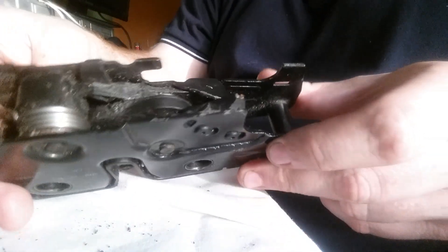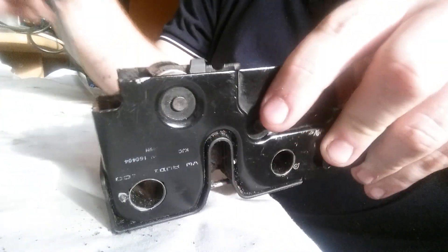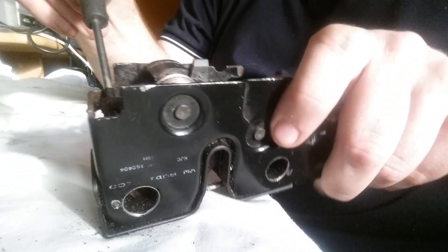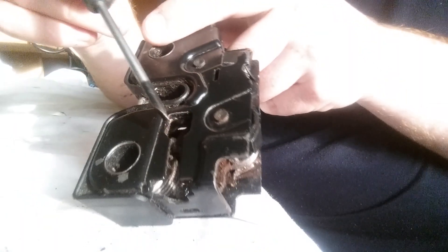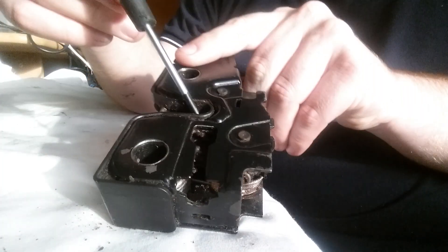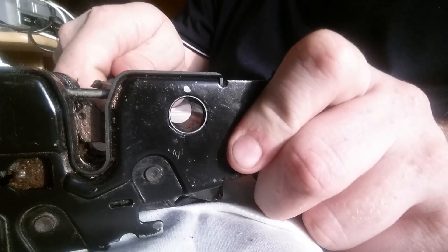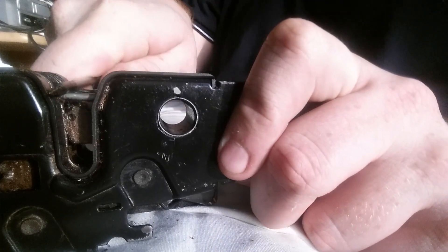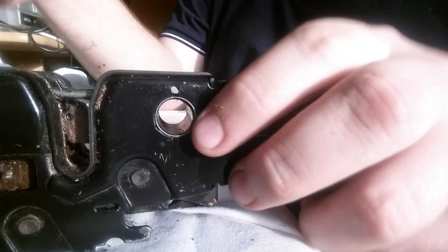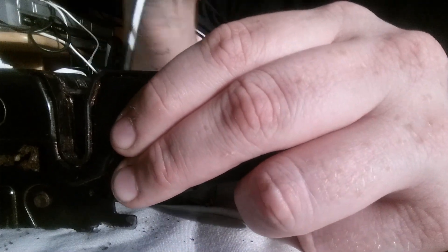Now the bonnet locks themselves are connected via your cable to a lock and release lever here. What happens is when you pull on the cable, that lifts this lever, and when lifted it releases a lock inside here which unclips off the main bonnet lock. Now what happens generally when the bonnet lock is seized is when you're bouncing it down — mine wasn't going all the way. It was literally just coming back up when I was trying to release it, so the bonnet lock itself was seized and I had to buy a new one for my car.